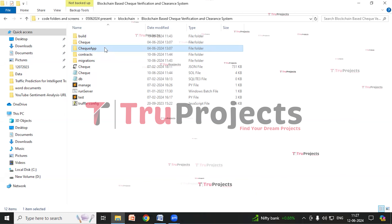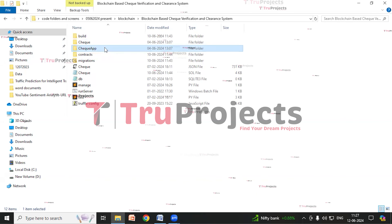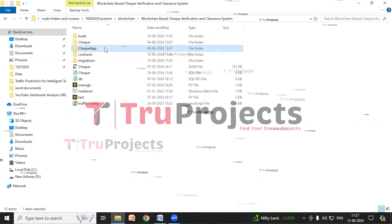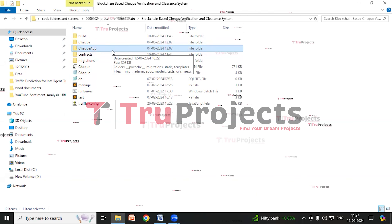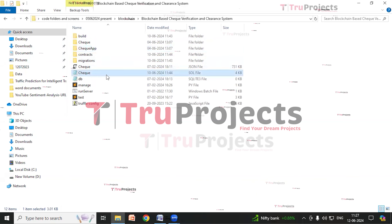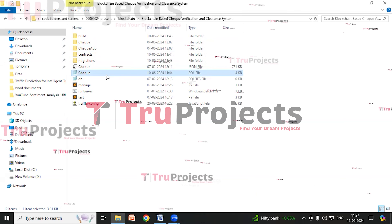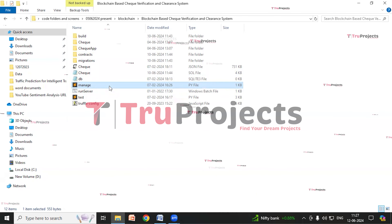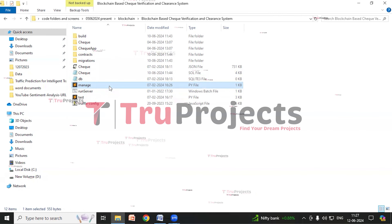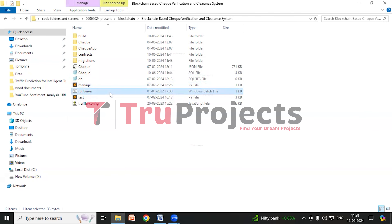The check app folder also contains a templates folder. Within this folder, we'll find all the HTML pages used throughout the project — pages like index.html, home.html, and more representing various sections of the website. It also contains Python code files that will be executed during runtime, supporting the application's functionality. This is the check.sol file — it consists of Solidity code and handles data structures, functions, and events with modifiers for validation. This is the manage.py file, a command-line utility that comes with Django, providing commands for managing Django projects including running the development server, creating database tables, and applying migrations. And this is the run.bat file — instead of executing the program through the command line interface, we have created a Windows batch file to execute the project. By double-clicking on it, we can compile the manage.py file to run the project.